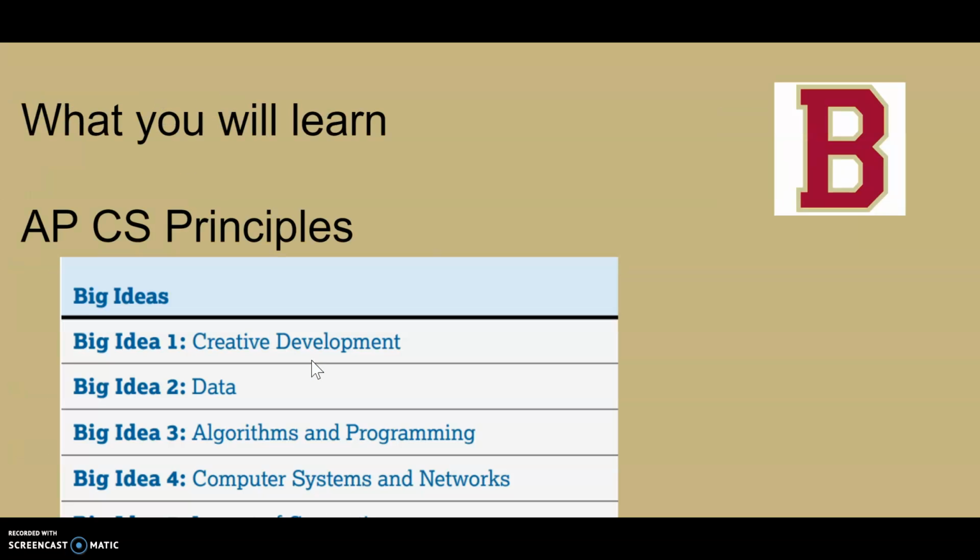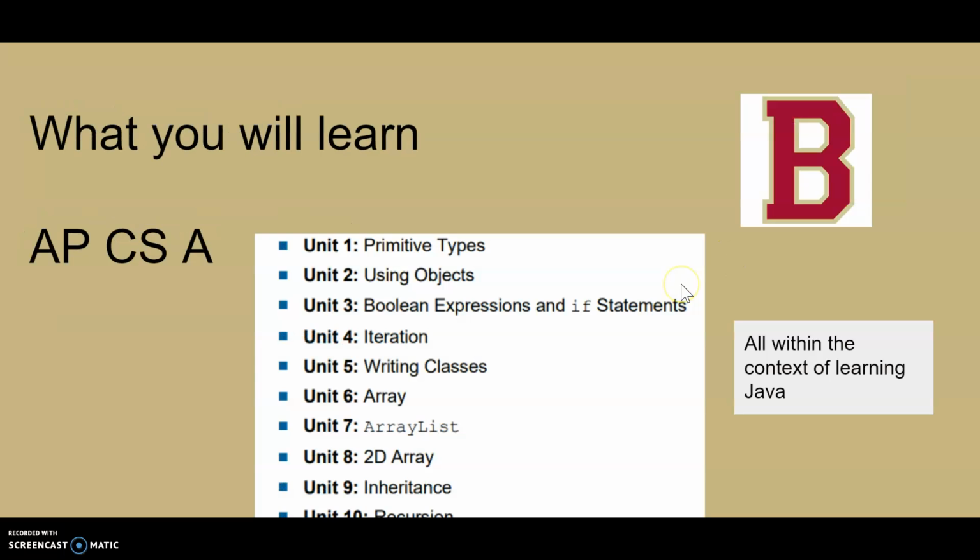Okay, so the Principles class here is based upon different big ideas. You get to be very creative in this class with the app that you write. However, we do talk about these different topics like data storage, algorithms, which are basically giving directions to a computer, and really like the impact of computing. How does this affect society, having computers now?